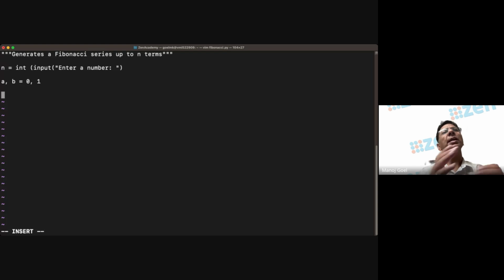You could also say A equals 0 and B equals 1 separately. It's up to you, but this is a way of writing it. For i in range, what? The value n. Put a colon.